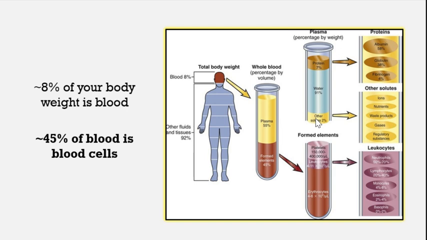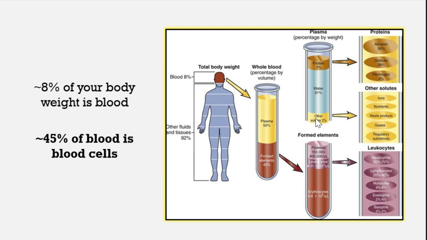If you take blood that you drew from someone and then spin it down in a centrifuge, what you realize is that most of it's just liquid in and of itself. It's the fluid component of blood, which is plasma. Plasma can be separated even more into different proteins. These are proteins like your complement system, different factors, things like albumin that help mobilize fats around your body. There's just a whole bunch of proteins free floating in your blood.